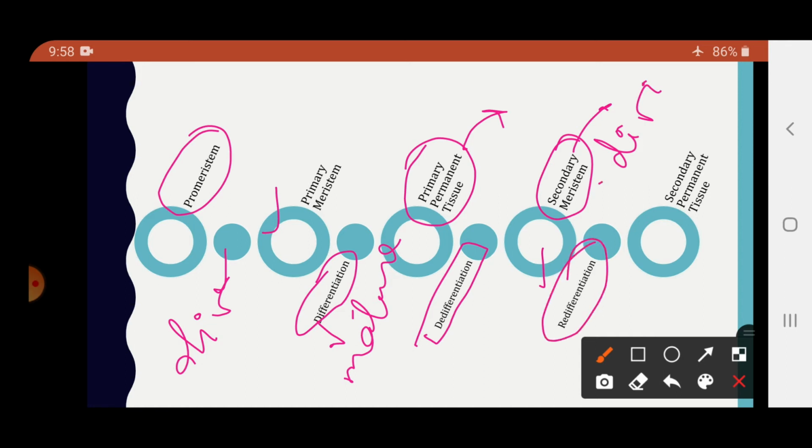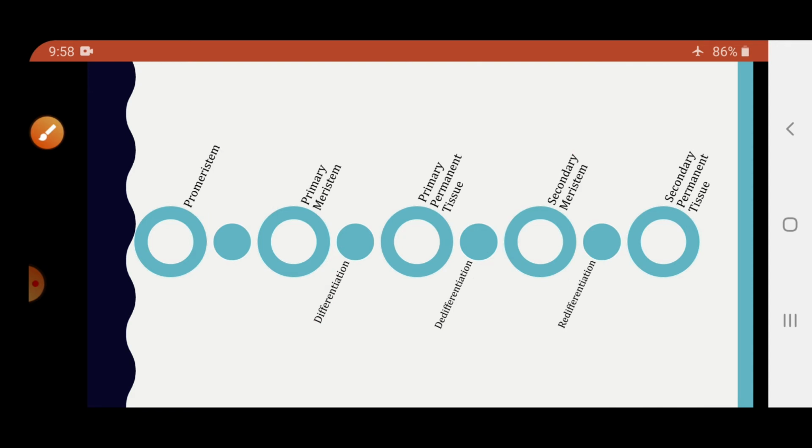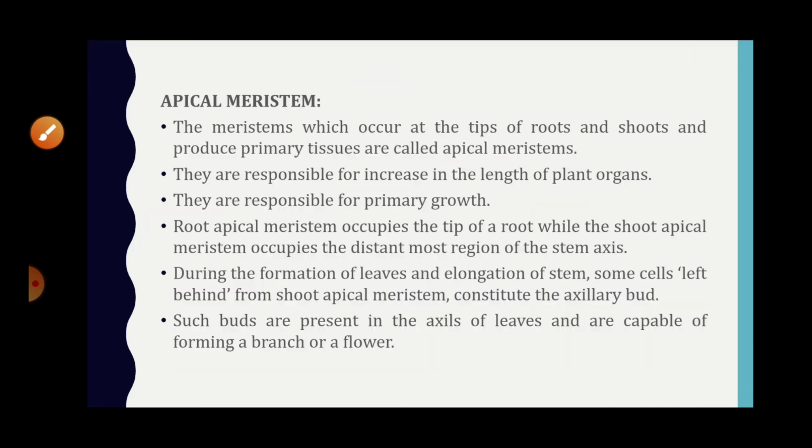See, secondary meristem किस में से बना? De-differentiated cell. यानी वो cells तो पहले से ही mature थे लेकिन उन mature cells में क्या हुआ? उनमें cell division की capacity आई और क्या बनाया? Secondary meristem. अभी secondary meristem divide होकर नए cell बनाएगा. सो ये नए cell फिर से differentiate हो रहे हैं. सो it is called as redifferentiation and what it forms? Secondary permanent tissues. So this is the classification of meristem based on their origin and development.